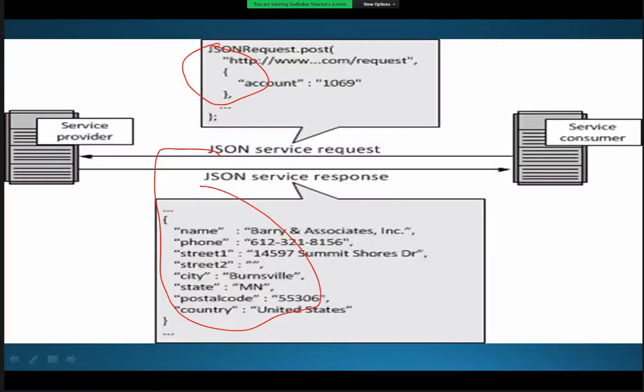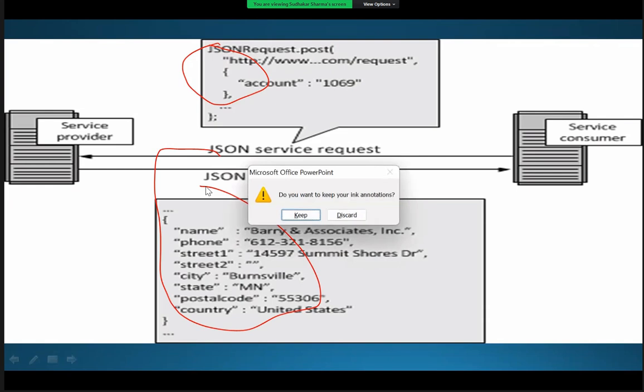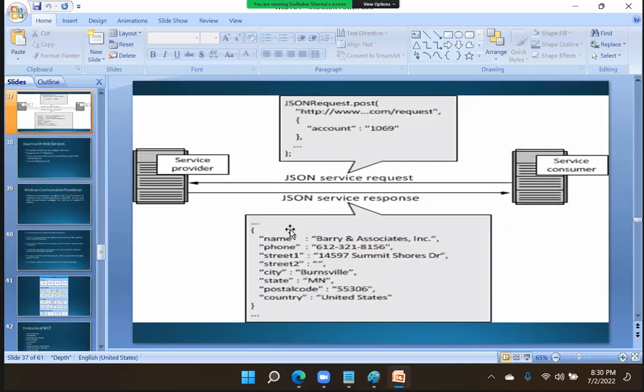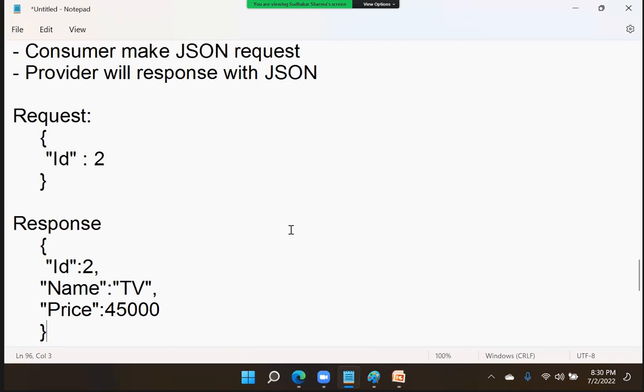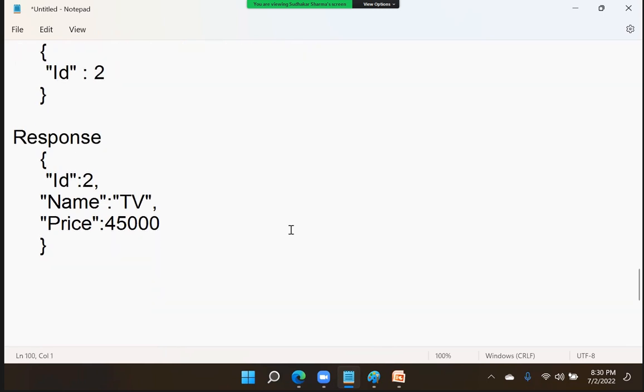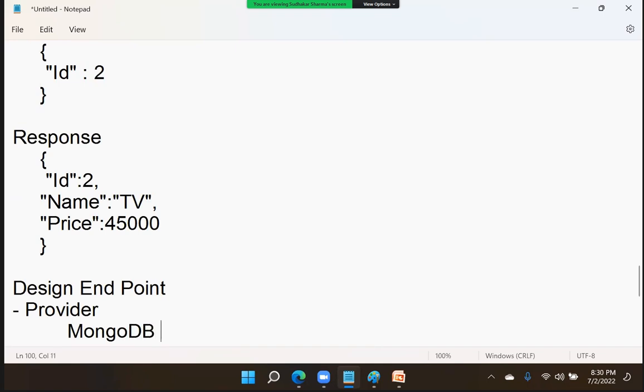So now what we have to do is design these two endpoints. One endpoint is the provider, another endpoint is the consumer. For the provider, it uses MongoDB as a database.